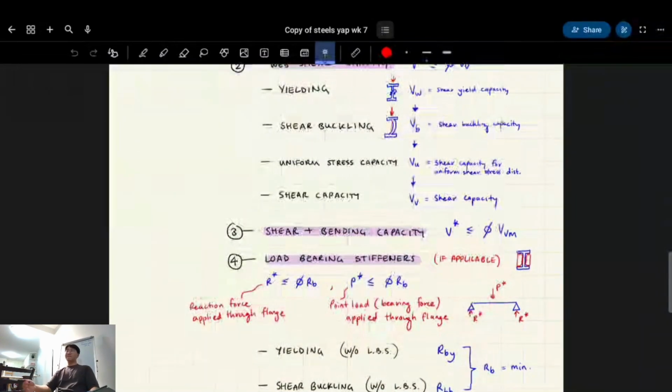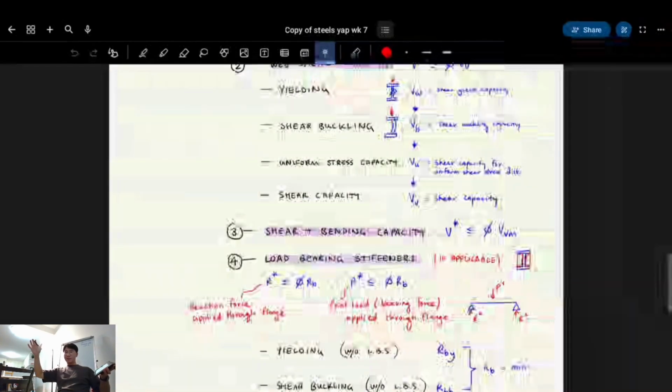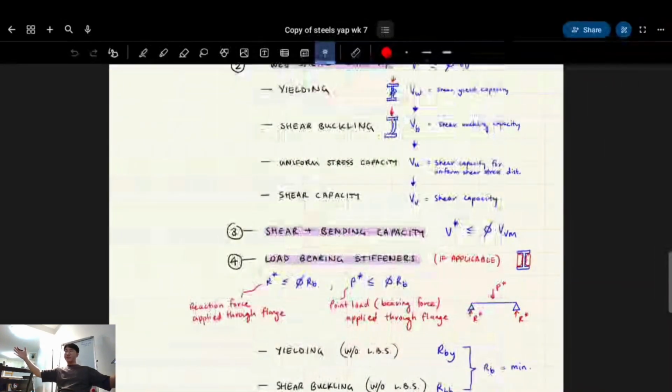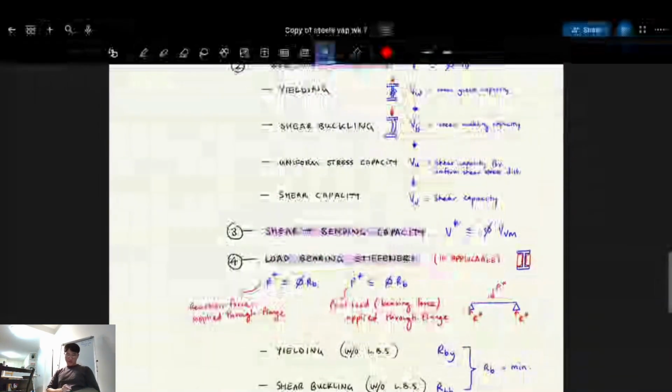shear relates to bending. It's basically if your beam is experiencing shear loads and it's in bending, it kind of reduces its capacity. It's kind of being attacked from two angles, I guess you can think of it like that, right? So there's this combined action that we have to check for as well, right?